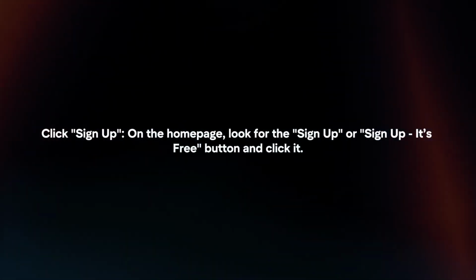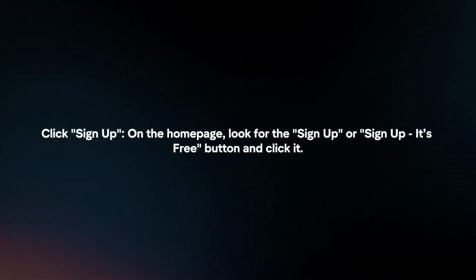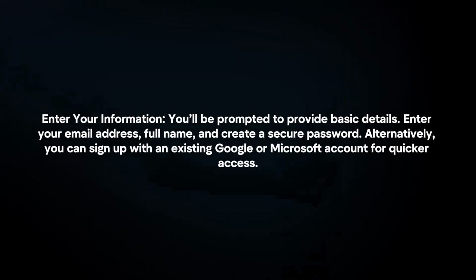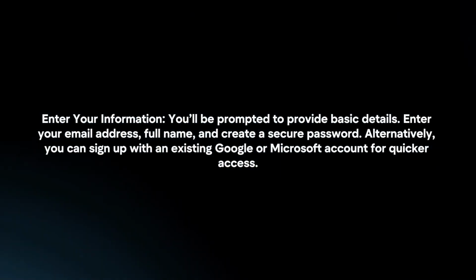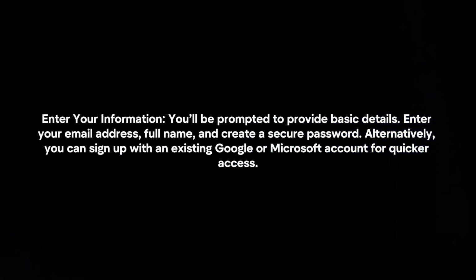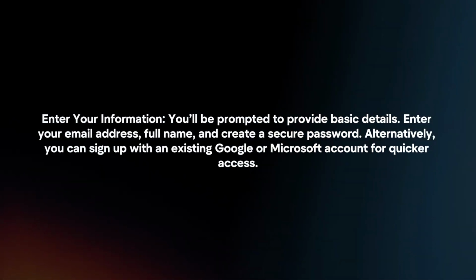Click Sign Up. On the homepage, look for the Sign Up or Sign Up It's Free button and click it. Enter your information. You'll be prompted to provide basic details. Enter your email address, full name, and create a secure password. Alternatively, you can sign up with an existing Google or Microsoft account for quicker access.